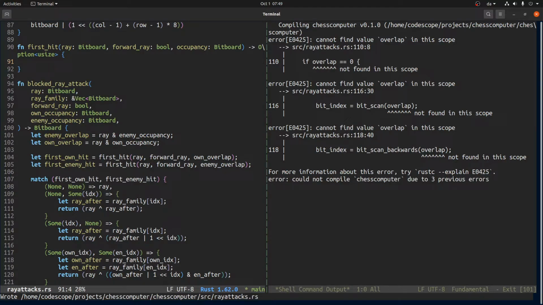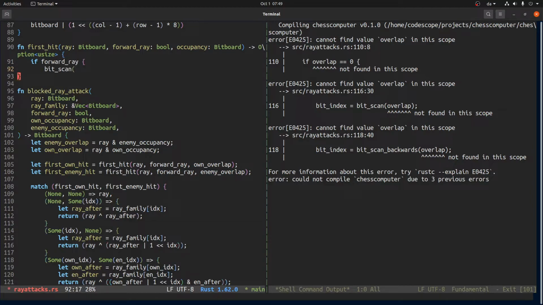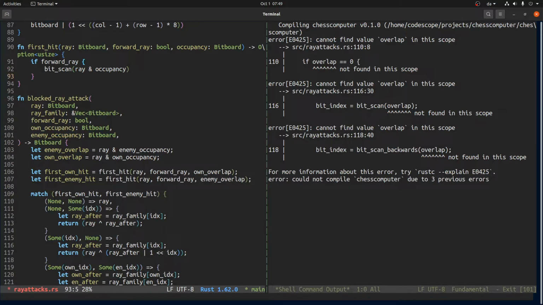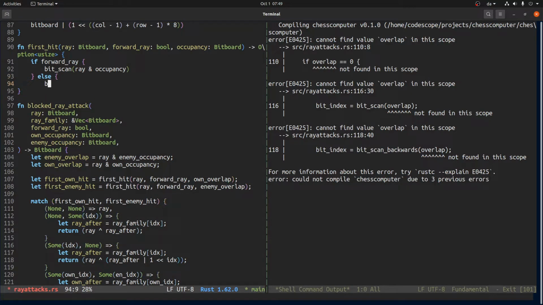It's probably more or less equal to, well, I guess it's just if forward ray, then we do bit scan of ray intersected with occupancy. Otherwise we do bit scan backwards.